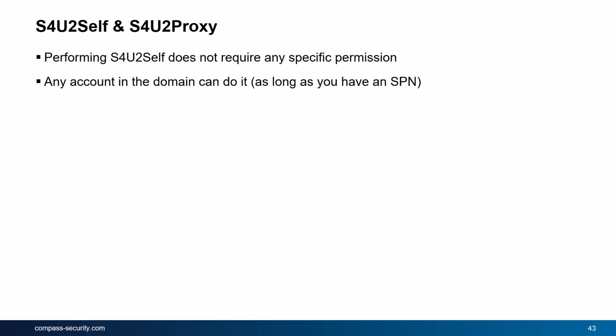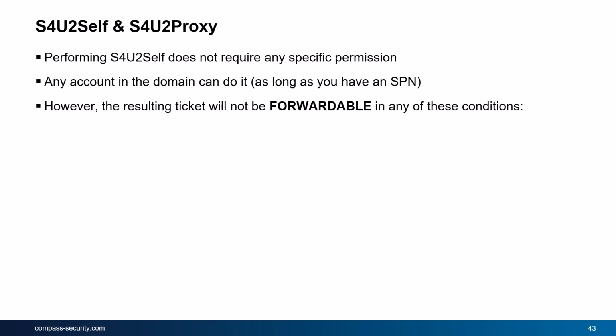A few more details on how S4U2Self and S4U2Proxy play together. Performing S4U2Self does not actually require any specific permissions. So any service or any account within your domain can invoke S4U2Self. The only thing that you need for it to be successful is you have to have a service principal name configured. Since you request a ticket for itself, this operation only can work when you have a service principal name. But apart from that, S4U2Self can be invoked by any account in your domain.